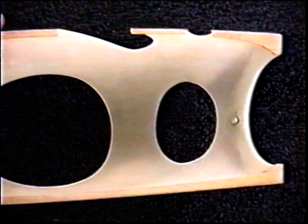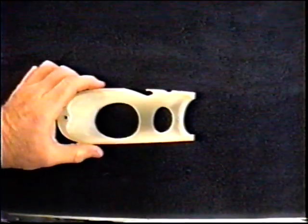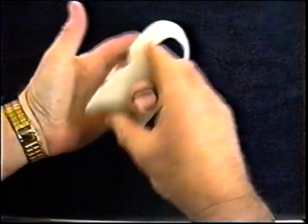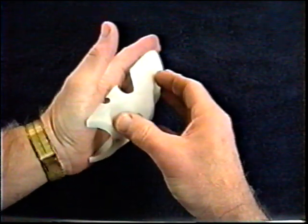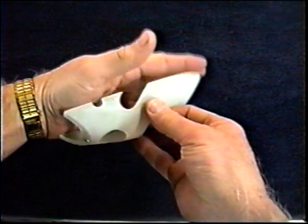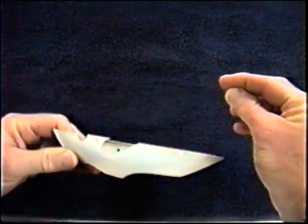I also got in today's mail a tip from John Pothier. If you remember back, and I've done this, believe me, Ken's not the first one that's done it. You get the cowling painted, you get the plane painted, you want to see how it looks, so you put it together. And you tighten the screw, and you say, oh boy, that looks good. But now, here comes the problem. You go to take it off an hour later or the next day, and it pulls the paint up.